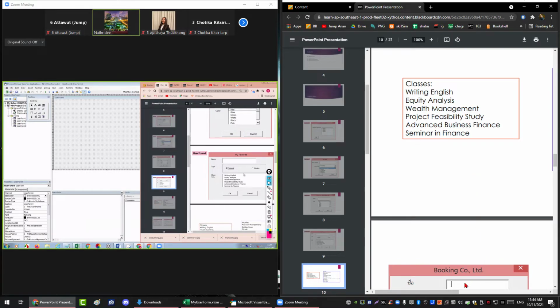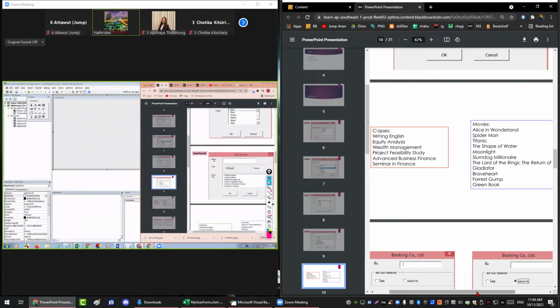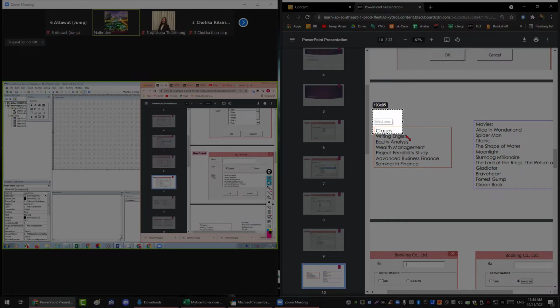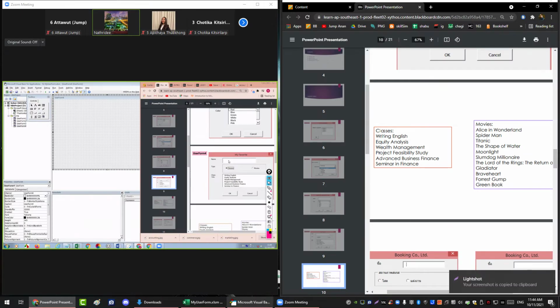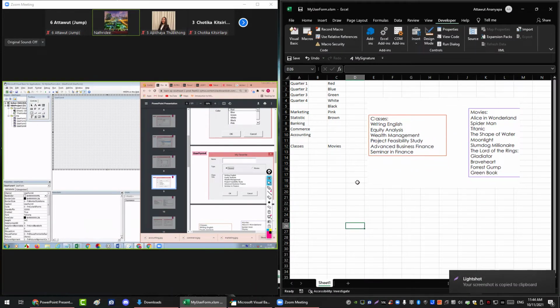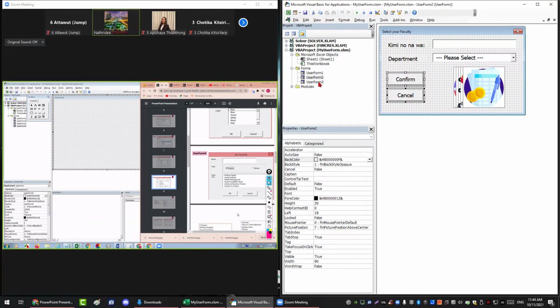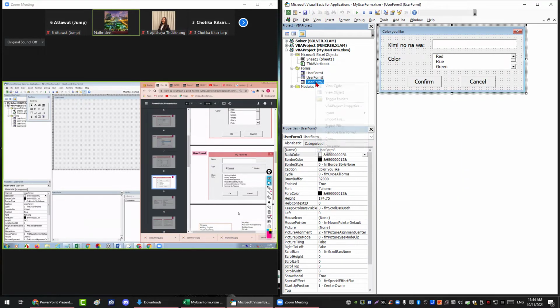or you can do it yourself. I think this is just the label here and this is the text box, and I guess here I put something like X, Y, Z as a frame. And then inside there's the option button. And then down here is a list box. So you can hide somewhere both classes and movie.